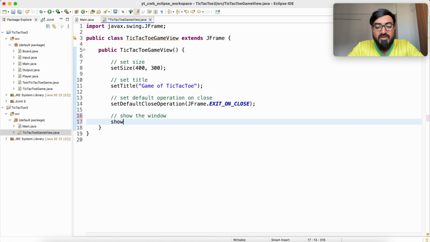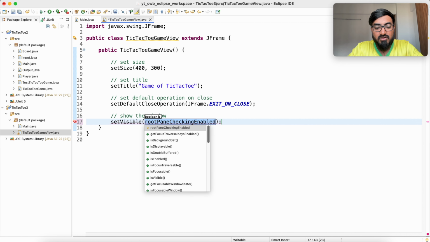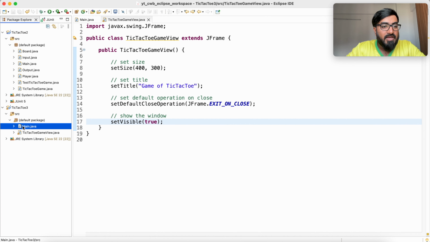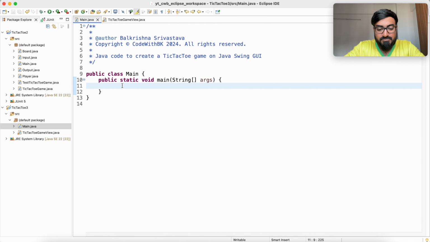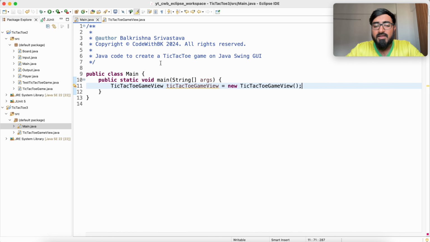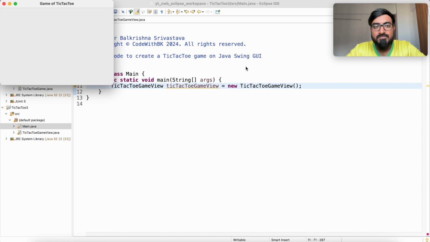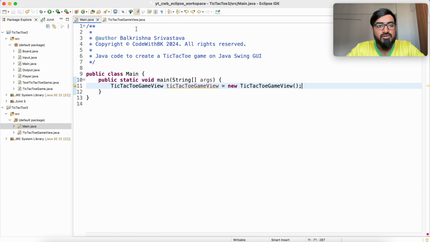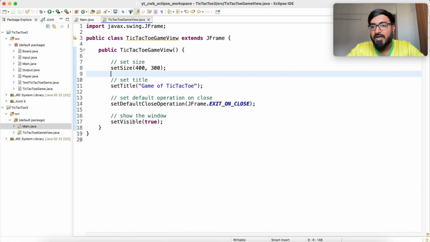We had this show method, but this is deprecated now, so we say setVisible to true. In my main, I create TicTacToeGameView equal to new. When I run this, I just get a window. Nothing is inside, so our basic JFrame window is fine.